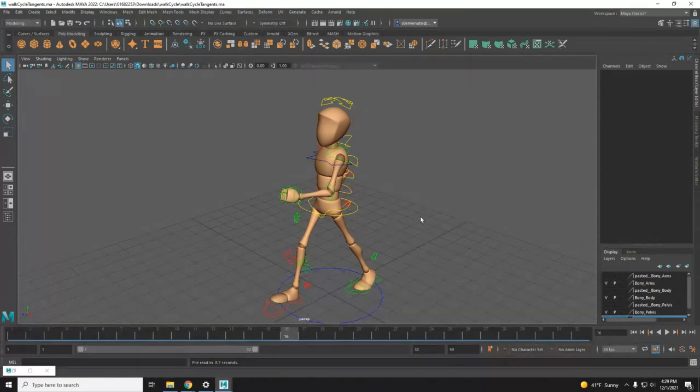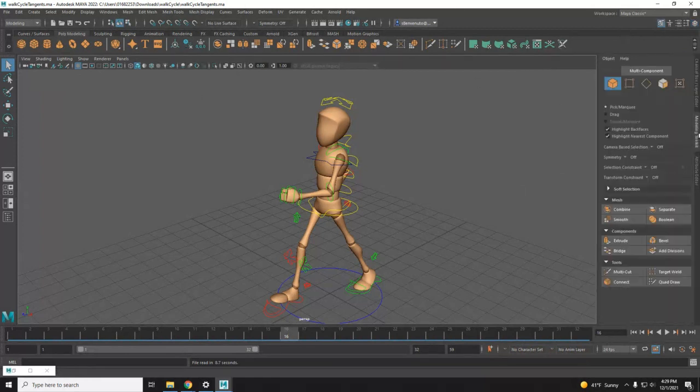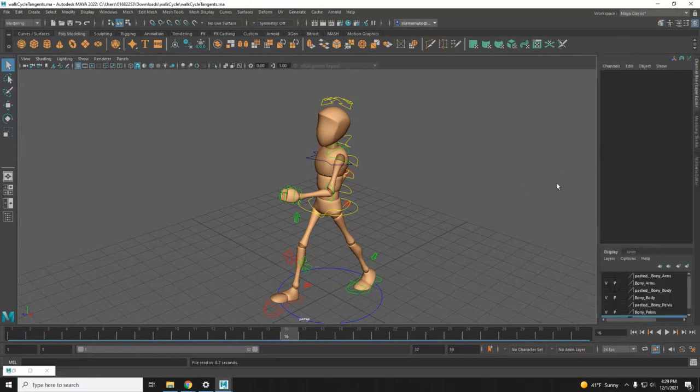So what people have been telling Autodesk is to do something like the modeling toolkit, where you remember we had the things I use the most. They're trying to do an animators toolkit, and you can design it yourself, where you say these are my spine controls, these are my foot controls. That's what people are asking for. Whether they will do it or not is a whole other story, but that's what they're going for.